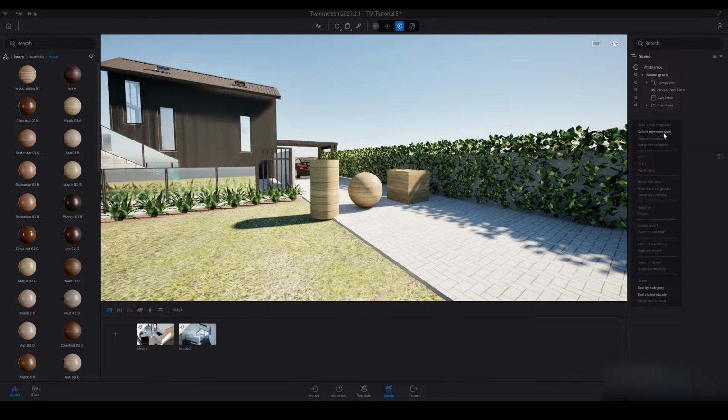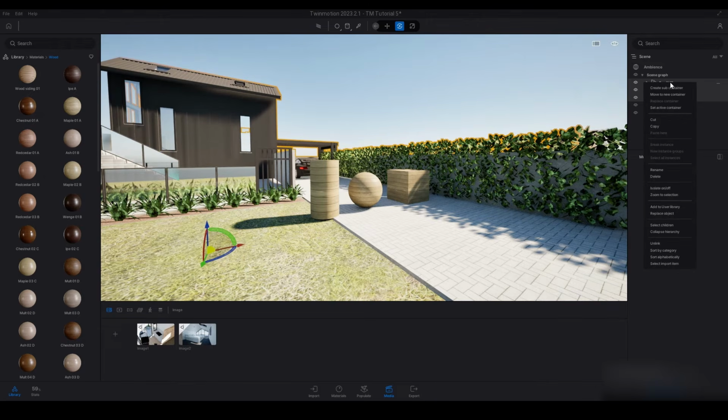I'm going to create a new container. I'm just going to name this... I'm going to drag this into the objects folder.